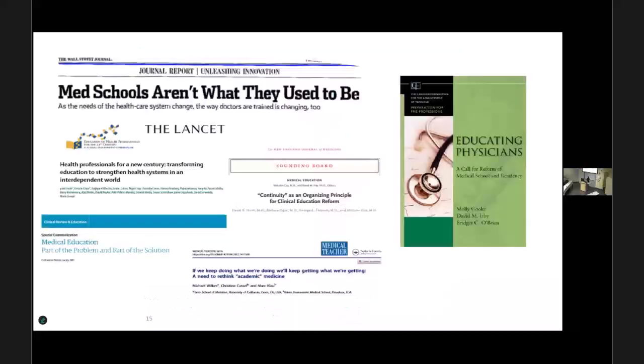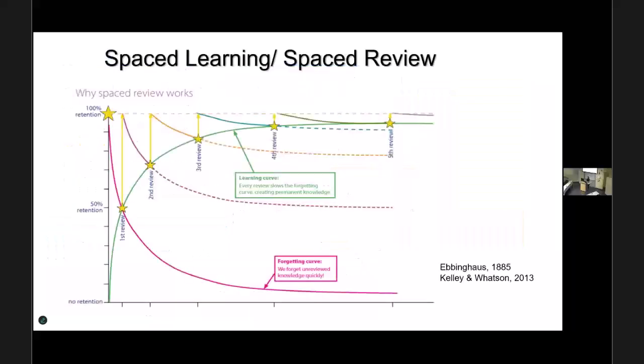You don't have to dig very far to see popular press and academic articles sounding the alarm about some of the challenges in the traditional block model. And a lot of this movement shaped a lot of what went into our curriculum reform. And then there's a lot of educational theory, learning science and adult learning theory that goes into why learning medicine in this way rather than in chunks by specialty is great.